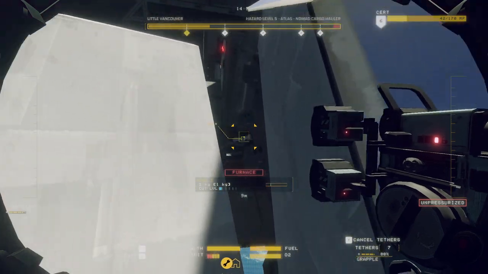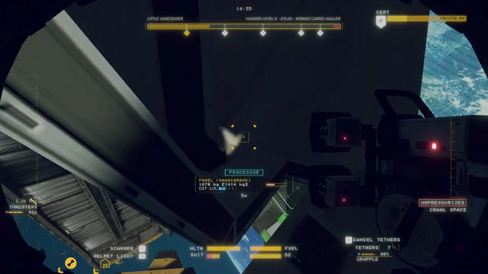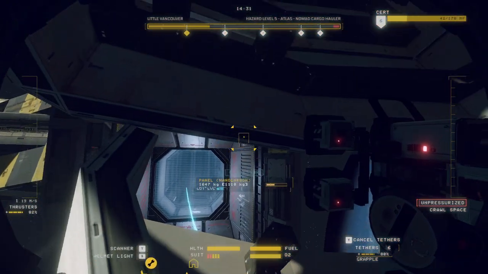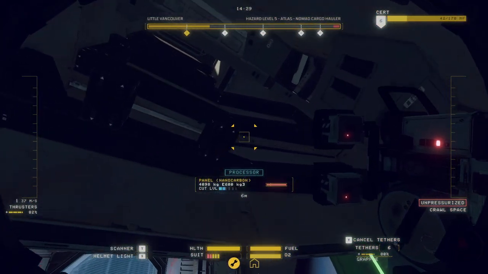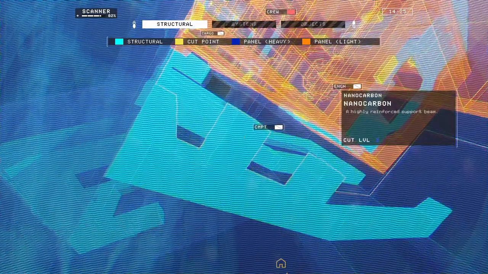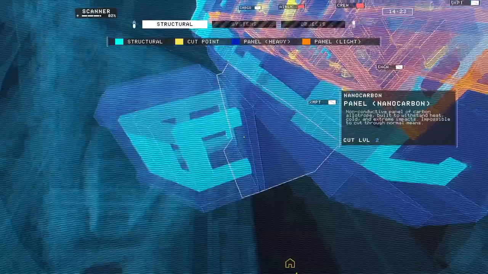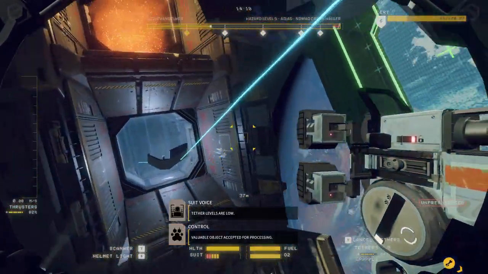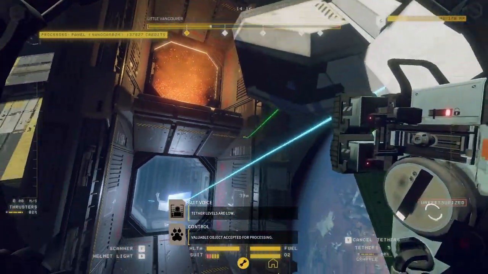Okay, so I got a faster way in and out of here. I don't think this one had anything connected. Nope, you're fine. You can just go straight in. I don't see anything here that needs besides to the processor. You know what? Send you all. Tether the valuable object accepted for processing.